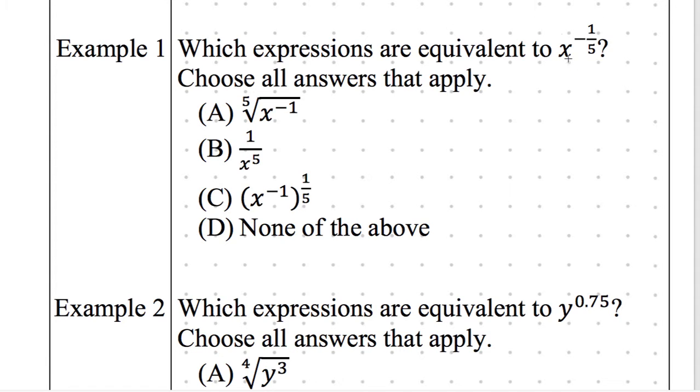I can rewrite this as a power of 2 things. So I'm going to come down here and I'm just going to do an arrow. This can be rewritten as x to the power of something to the power of something. So I'm going to put something in that box, something in that box. What can that be rewritten as? If I want to separate the fraction from the negative, how can I rewrite that? I want a negative 1 and the fraction. I'm factoring out a negative 1.